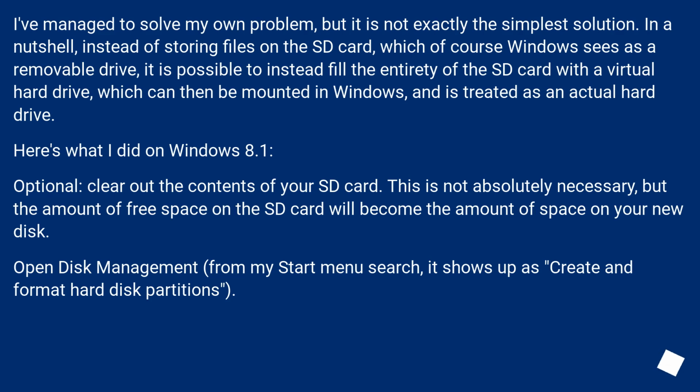I've managed to solve my own problem, but it is not exactly the simplest solution. In a nutshell, instead of storing files on the SD card, which of course Windows sees as a removable drive, it is possible to instead fill the entirety of the SD card with a virtual hard drive, which can then be mounted in Windows and is treated as an actual hard drive. Here's what I did on Windows 8.1.